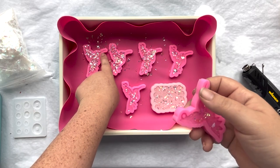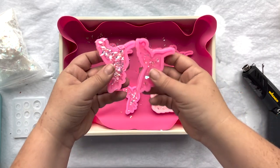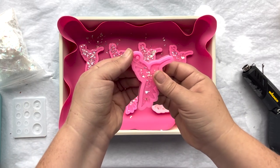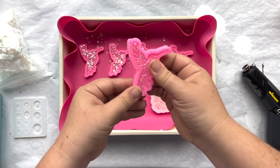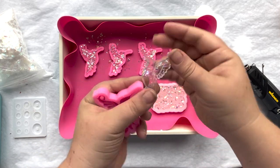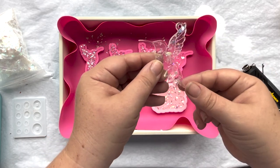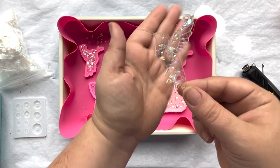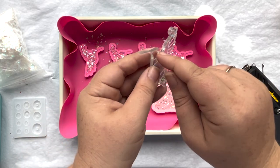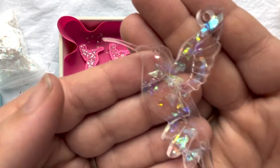But this thin layer, unless I cut it, isn't gonna go down into the beak. So I wasn't sure which version I would like better. So I just decided let's do three and three and see. So let's start with one of the normal ones. I just poured it. Oh, he did go down in that beak. Oh, it's pretty. Okay, so even though it didn't go as much up in the face, you can definitely still see it all the way through. I definitely still like it. And you can see all these little fine lines. So I could put a paint on here to define those if I wanted to.